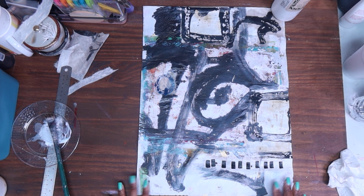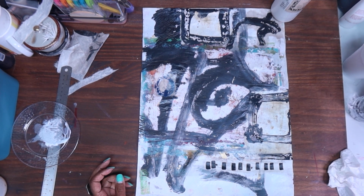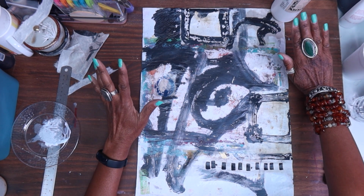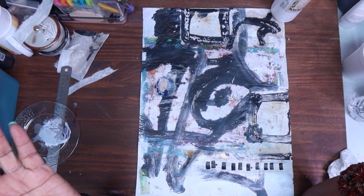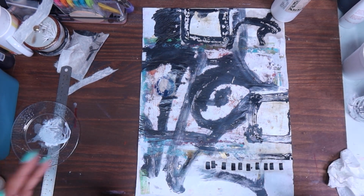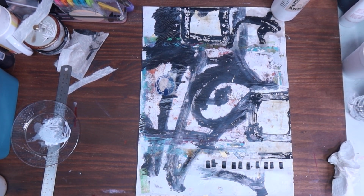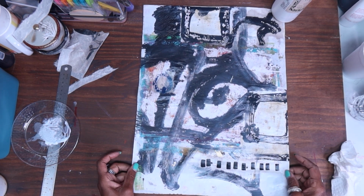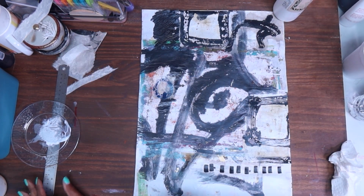They don't look like you might have done it with, you know, drawing with a pen or a pencil or something. Nothing wrong with that. I'm just saying the reason why they're integrating nicely is the paper is thin and it's a similar type of mark. We used monoprinting on the jelly plate to create those lines. And then with this really beautiful thin rice paper, it disappears and it just becomes one with the page. So I'm going to let this dry completely, come back and show you the finished piece.